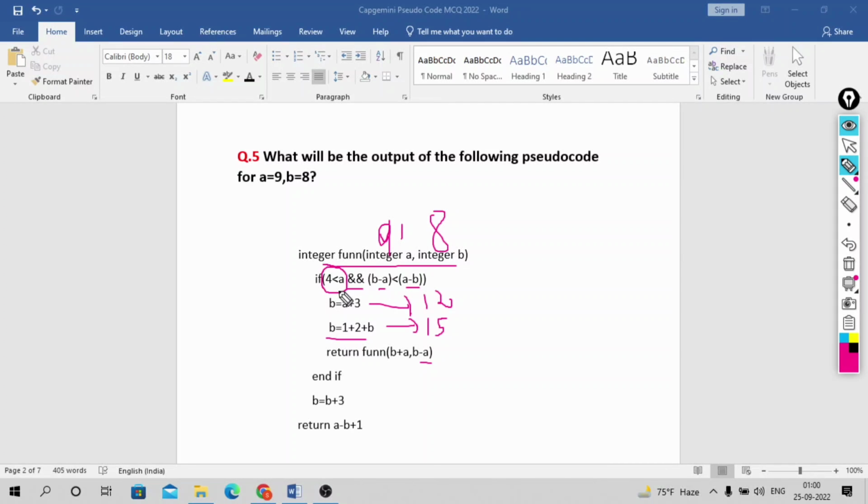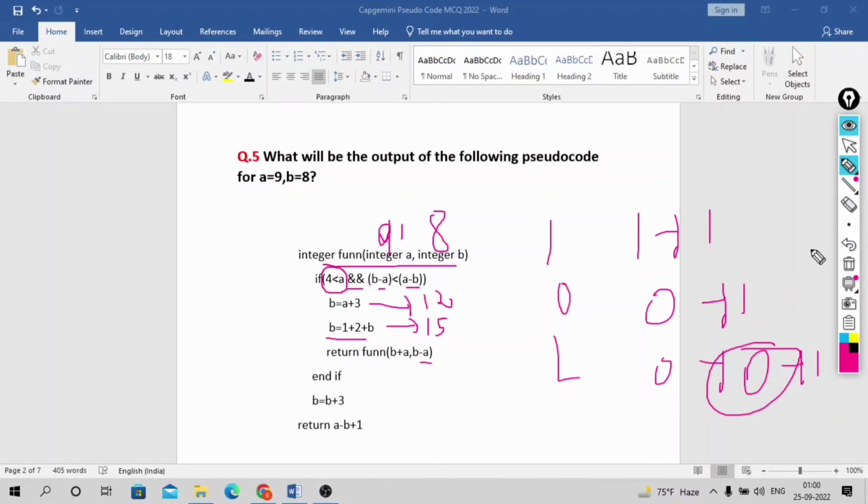In case of the AND operator, let me tell you, if both the parts, the LHS and the RHS, are the same, then only we'll get yes. That means if left and right are 1 and 1, then I'll get 1. If it is 0 and 0, then I'll get 1. If it is 1 and 0, it will not be satisfied and it will give you 0. In case of OR, it will give you 1.